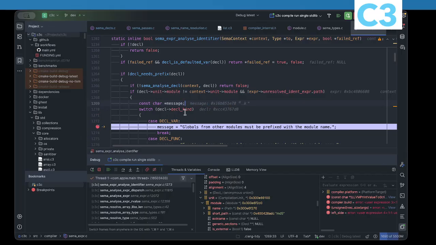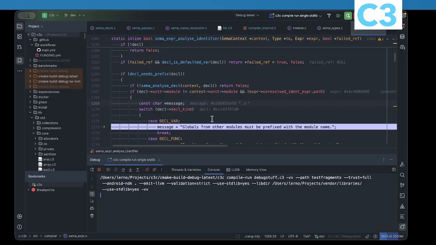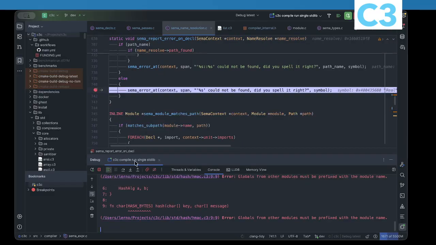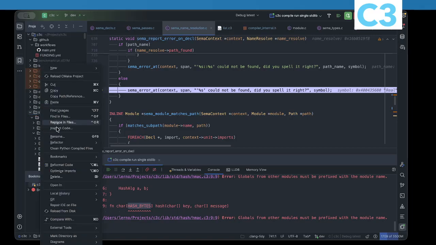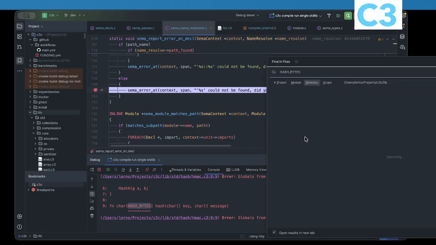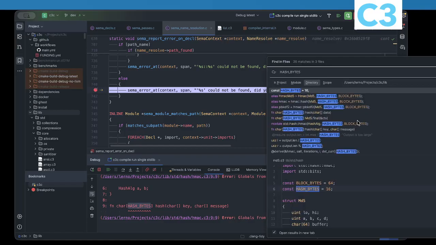So let's look at that again. So we are getting the errors here. We have the hash bytes. So let's look up the hash bytes in the library. Okay. There are a lot of places where you have the hash bytes.